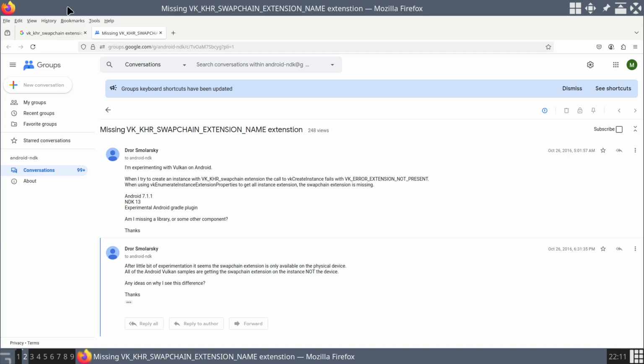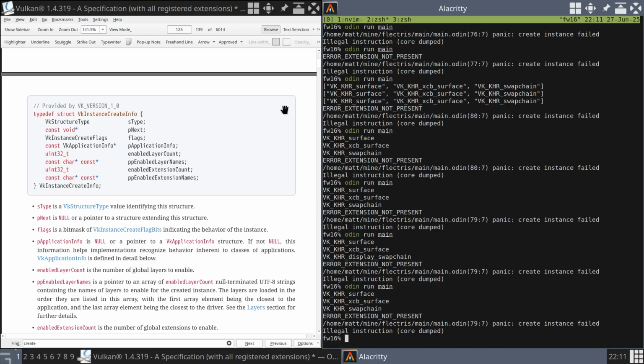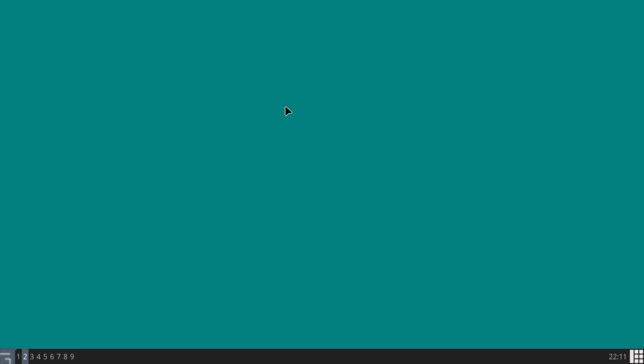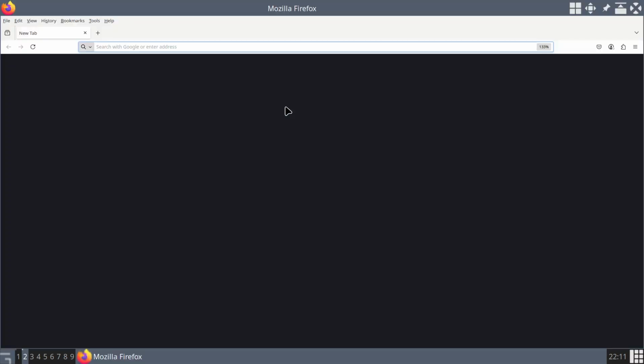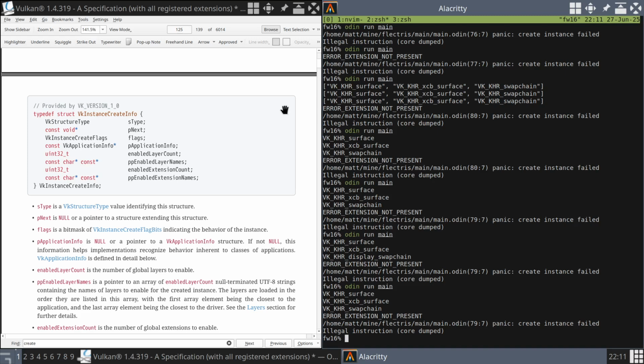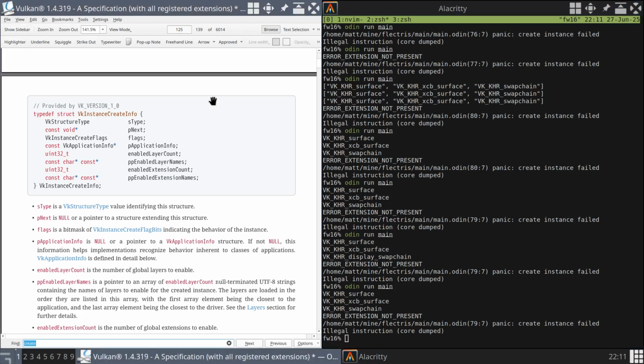So I think that doesn't apply to us, but we can call this enumerate instance thing and see. If you come in here, oh no, have I closed? Yeah, let's go back to here. Can we search for this function?